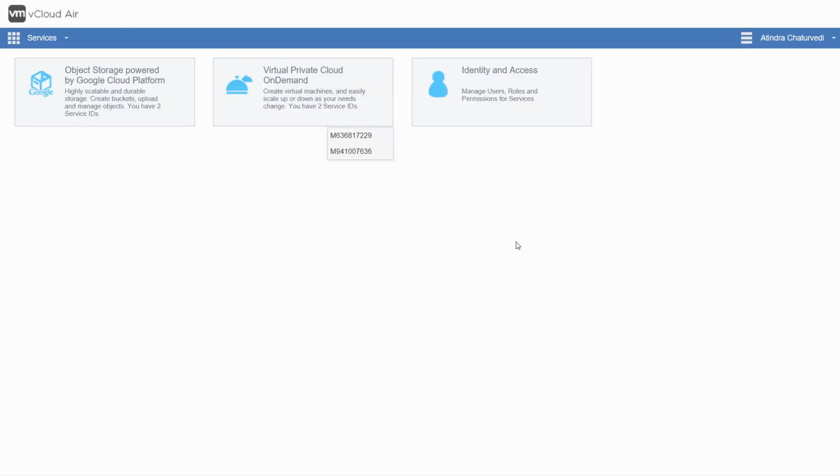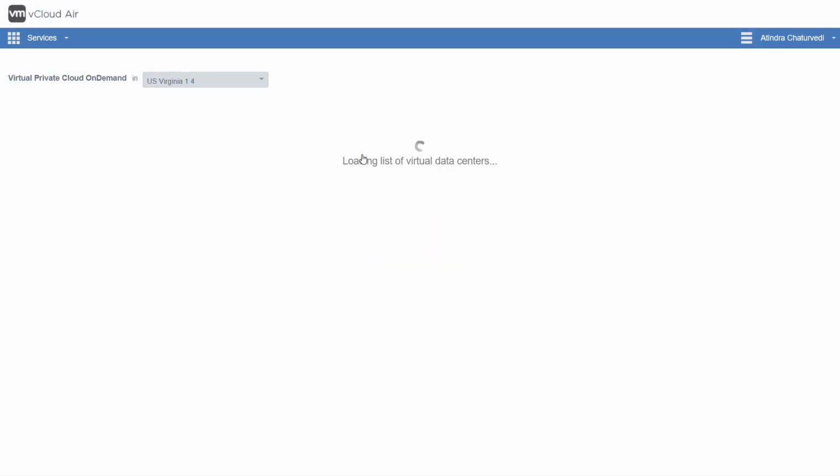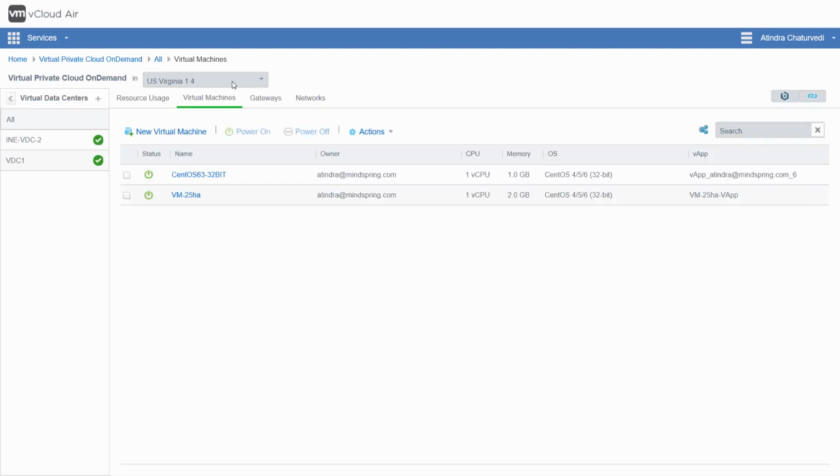And so here I am logged in again. As we did in the previous section, I will go to my service ID that I'm using for this course, and it's going to log me in into my interface. One thing which we are going to look at right now would be the regions. Now, we did cover the regions before. We said that you have the ability to actually stage your workload and actually have it in production in any region. So let's take a look at this.